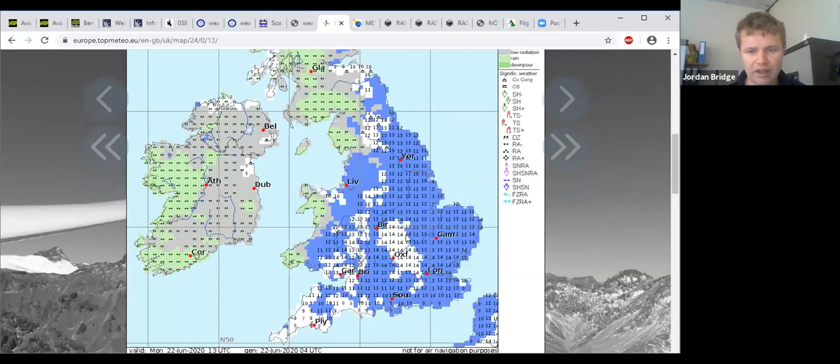Up to the north and to the northeast, generally similar, maybe a bit more chance of blue conditions, but good in the Thames Valley up towards Oxford, Bicester way, etc.